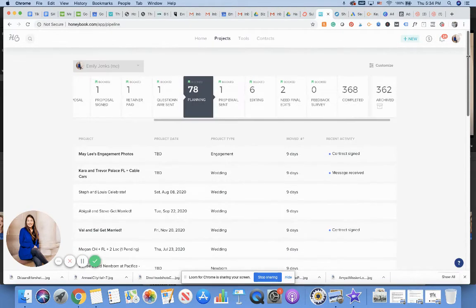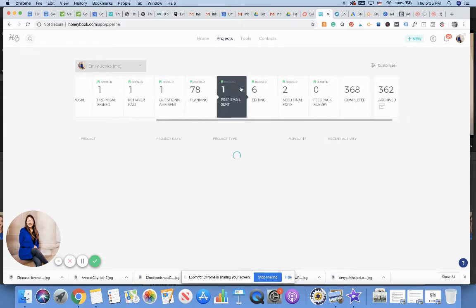So this is kind of where most of the people sit until a week before their photo shoot. HoneyBook will send me an email reminder, number one, that their photo shoot's 1 week away. So that's when I send them a prep email with all the details, and that's also in my templates.